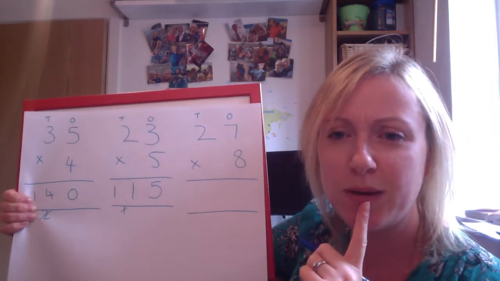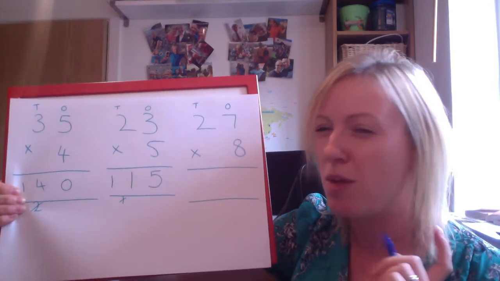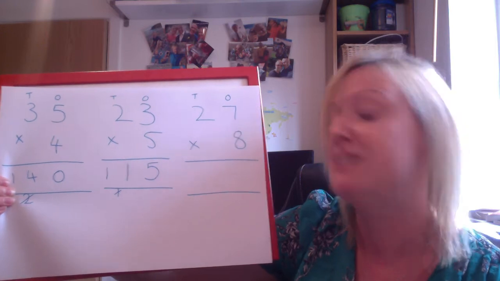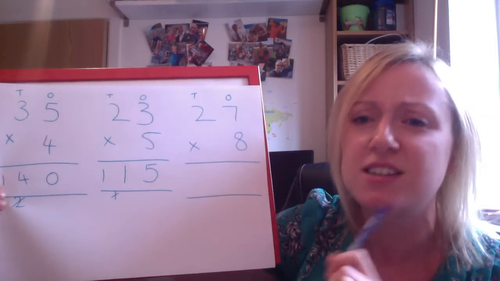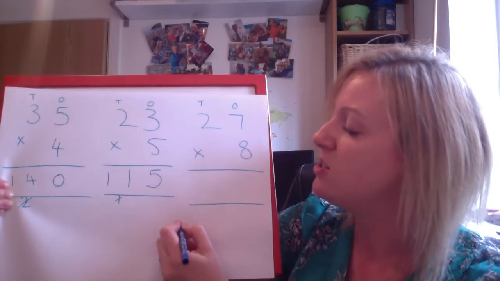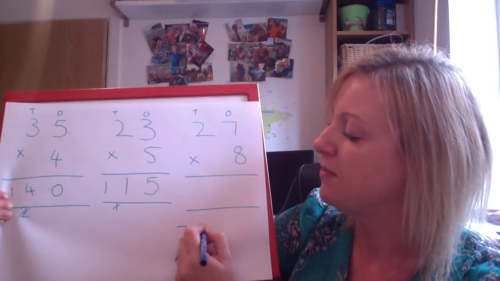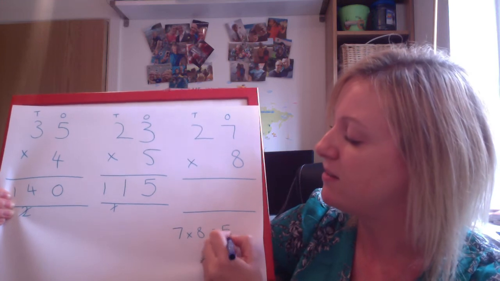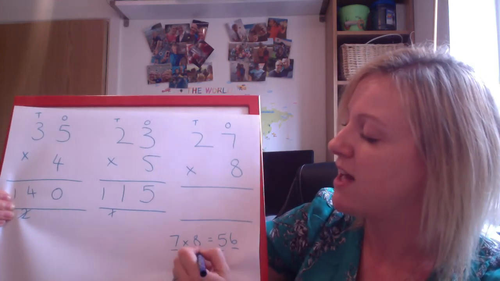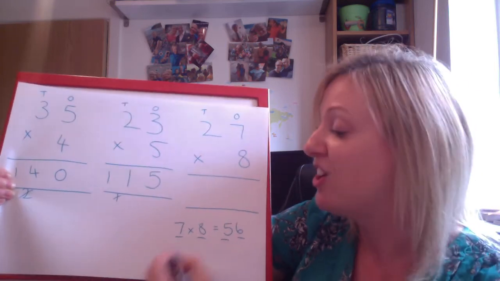Now, can anyone remember? That's written up on our board on a piece of green card because I told you something special about 7 times 8, didn't I? To help us remember it. We said it was the worst times table because 7 times 8, we hate 7s, we hate 8s. But I said to you that 7 times 8 had something special about its answer. I said that we had 5, 6, 7, 8, that these numbers are consecutive.